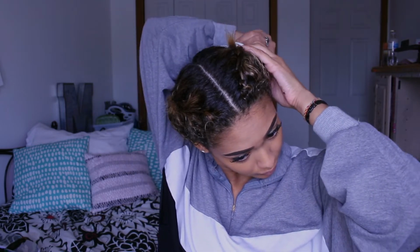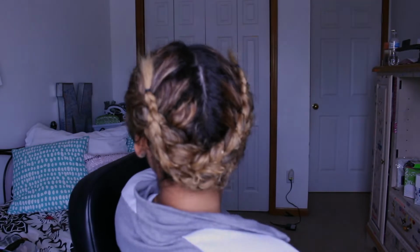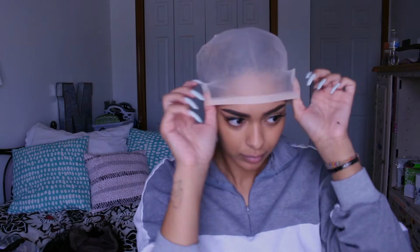This is me just explaining what I'm doing. It's not necessarily a tutorial since it is my first time. But then I'm also going in with a wig cap, and I'm just placing that on top of my head and securing it so that way my edges will be laid in the back and I will not cut them off during the next process.